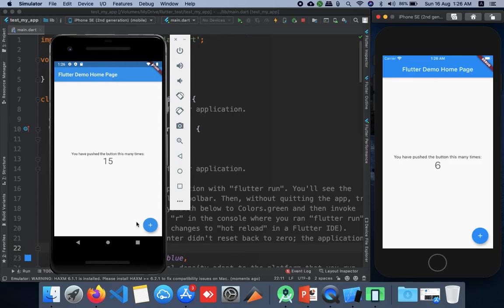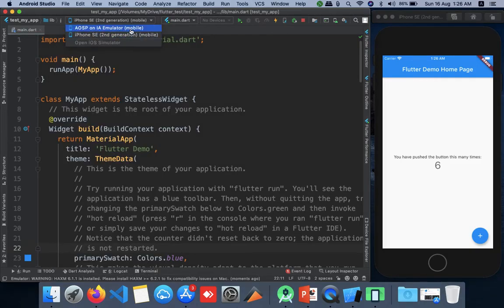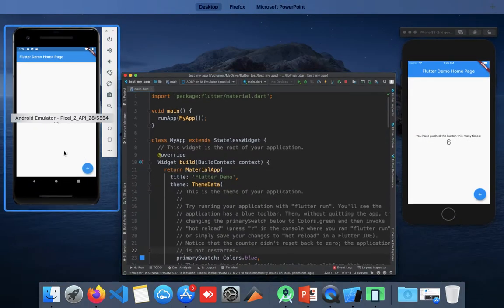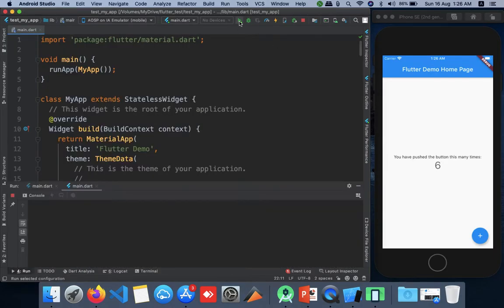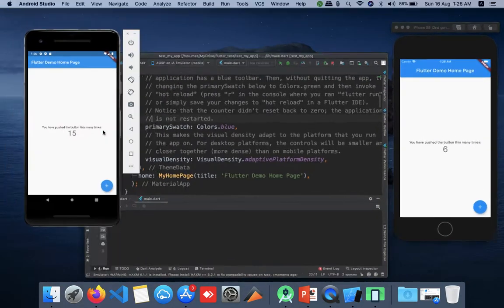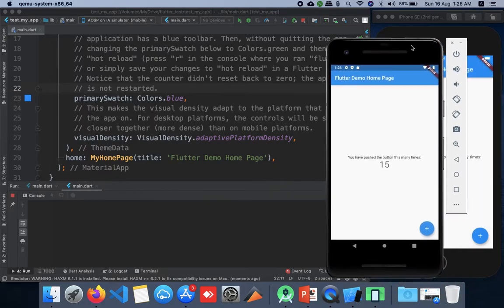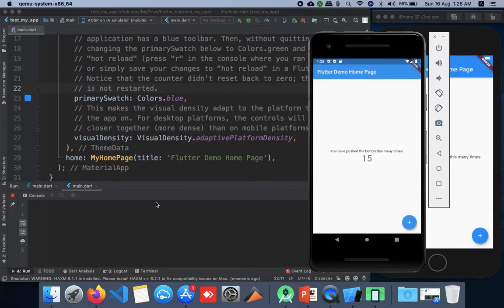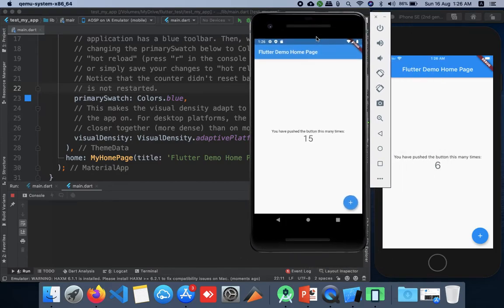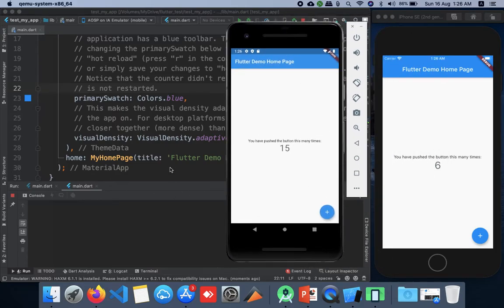And now if I run the same app on the Android emulator, you will see in a bit that it will also run there. Actually I don't need that to prove again because I ran this previously and it worked.